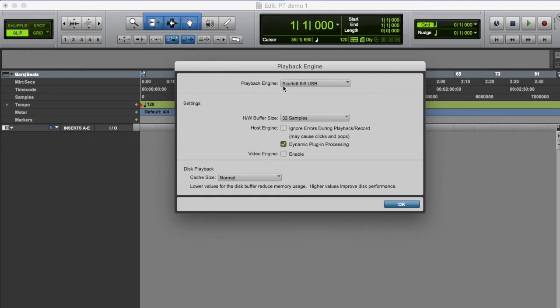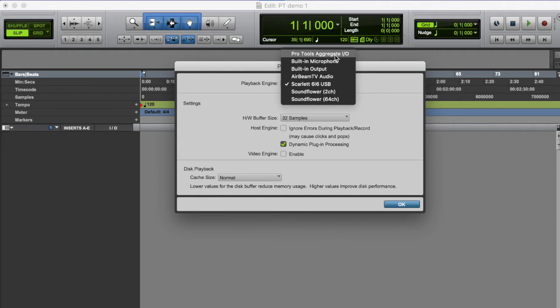And all it does is select for Pro Tools what interface is being utilised. So at the moment, I'm using a little Scarlett 6i6 USB audio interface. So that's what's selected just now. But if I click on this, you'll see we've got a number of different options. And one of the ones that's most confusing is what's called the Pro Tools Aggregate I/O, because people think that is the Pro Tools input-output, and it's not.